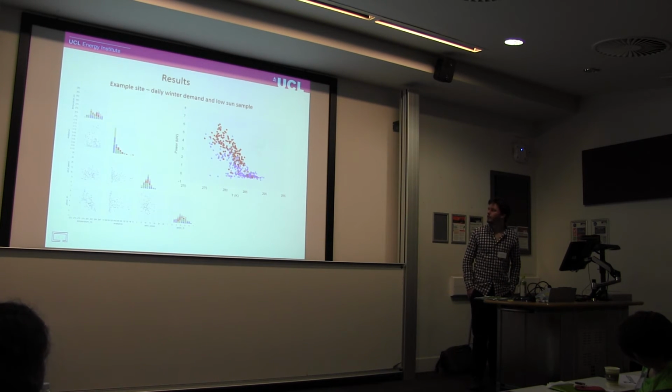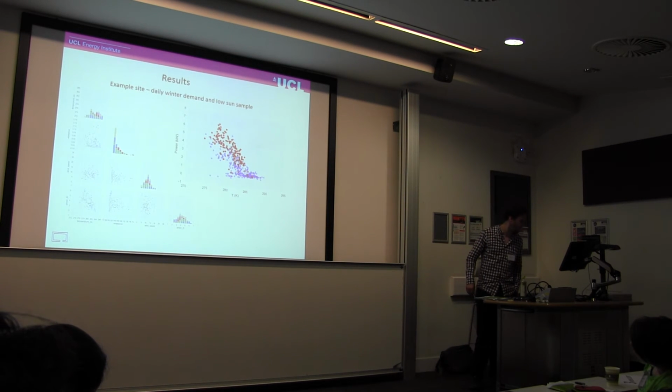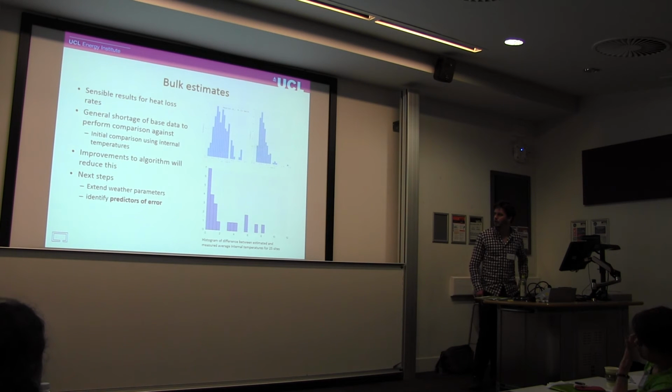Now on the right you can see overlaid the subsets we take, this is always daily average data by the way, when we take data that we've selected to have a low amount of solar radiance, so we have low solar gains, and we've also removed unoccupied days. You can see you have a much neater subset of data that's somewhat heteroscedastic, but still quite good. And we can apply this process to as many buildings as we want. The total buildings I have in my data set is approximately 15,000 at the moment, although there's no reason there couldn't be many more, and I am hoping to wrangle some more data sets eventually, but it's this for now.